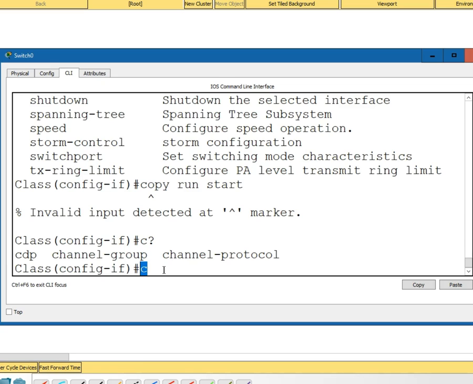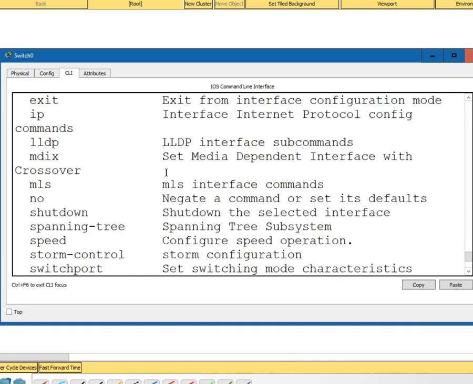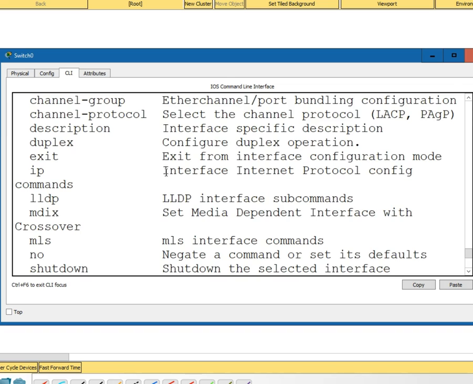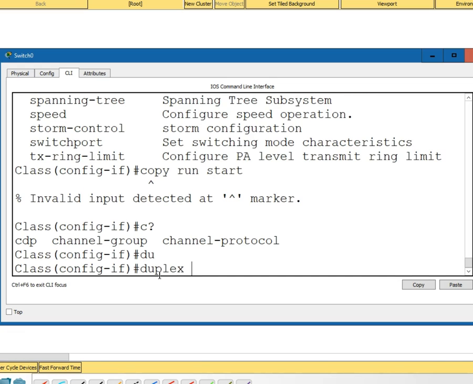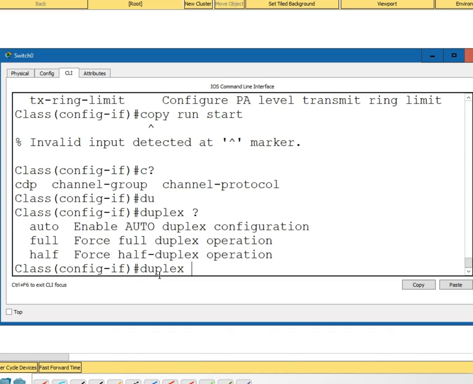Then I am in the configure interface. I could do whatever is in this command list up here. Let's just go ahead and do one. Let's say duplex. And we've talked about duplex, simplex, full duplex, and half duplex. And in our switch, we want it to be full duplex. You notice I had a typo there. The tab key will prevent an awful lot of typos. So we can configure this thing here for auto, full, or half duplex.